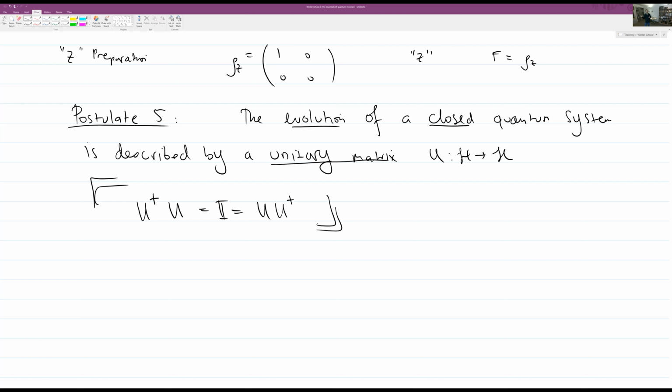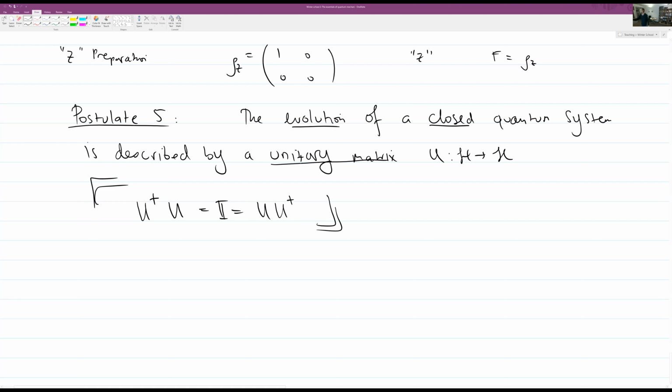The minute we do a measurement on a quantum system, we're actually interacting with it. That's very crucial. The only way information can get out of a quantum system is via measurement. And the minute you do a measurement, this quantum system is no longer closed. You open up a little window and you take a look in, and by looking in, you're interacting with the system. This is something that you should get used to. In quantum mechanics, information gain leads to disturbance of the system. That's a physical truism in quantum mechanics. Remember it.